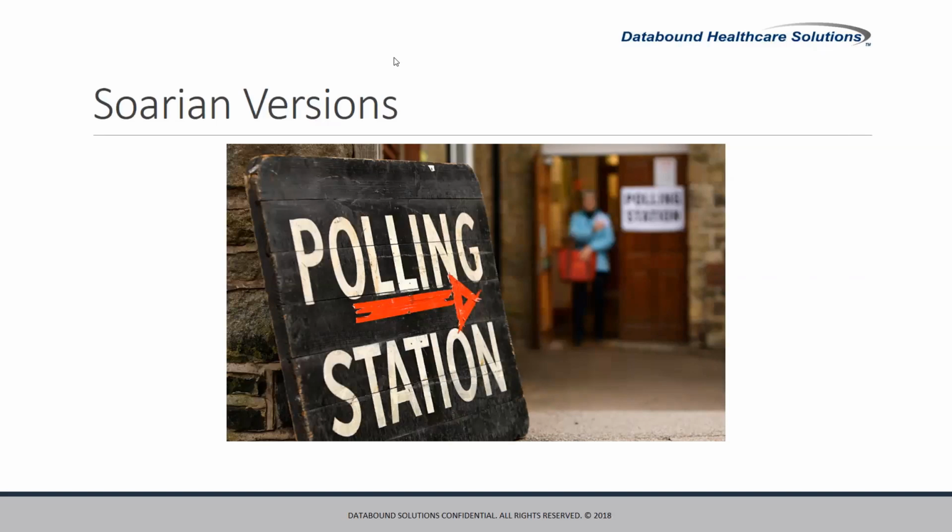Okay. Basically, this is just a question. What is your current production version of Soarian Financials? And you have 4.1, 4.2, 4.2.100, 4.2.200. And I'll leave it open for just a few seconds here. So results: out of 13 people that voted, 7 of you are on 4.2.200 and 6 on 4.2.100. So that's good information to know.